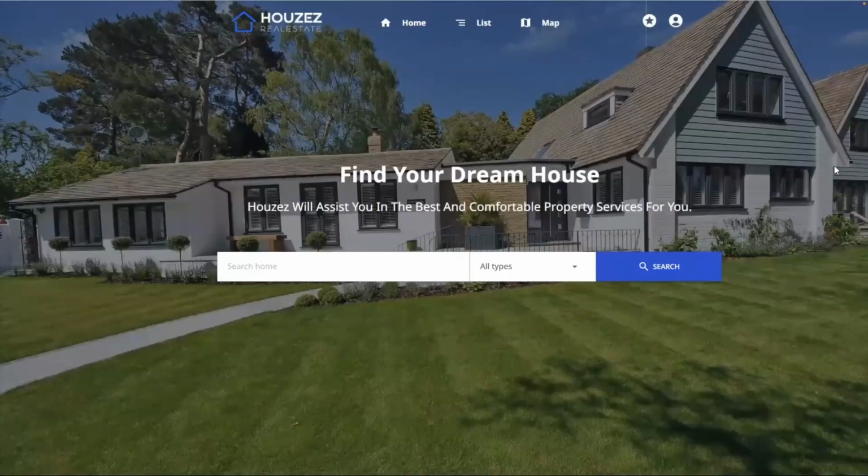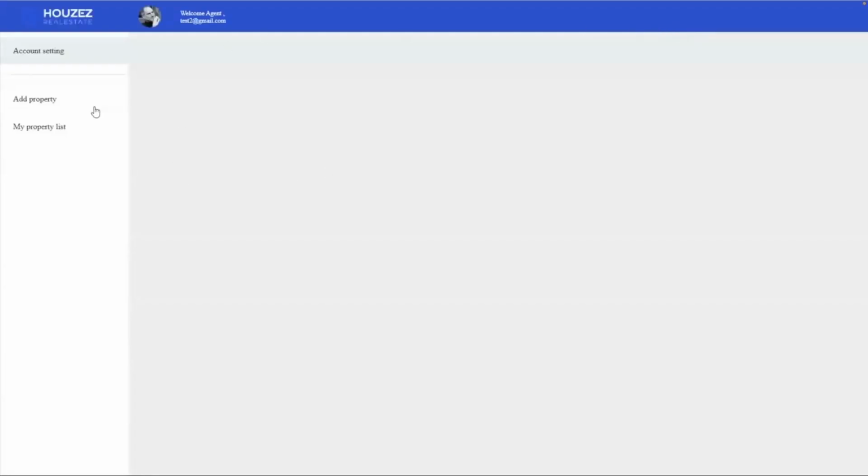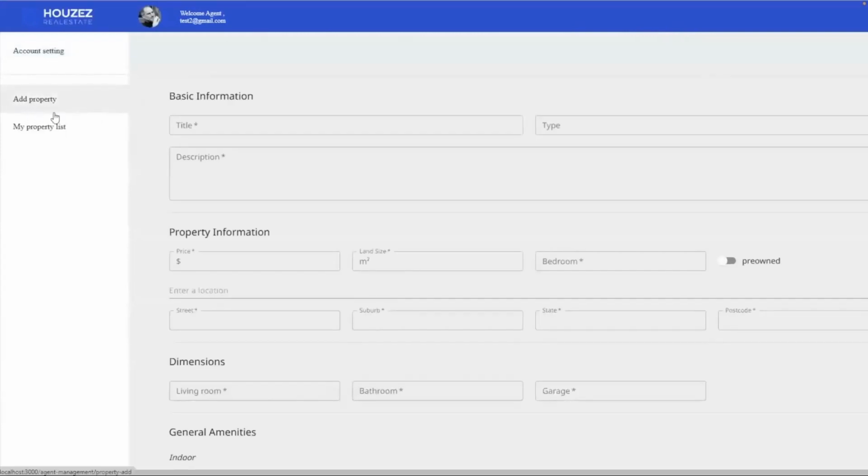I'm Chester. I'm going to introduce our property edit function. Now we are at the home page, and we click this button. We will go to the backend, and we can go to the add property page. As you can see, there is several information that we need to edit.